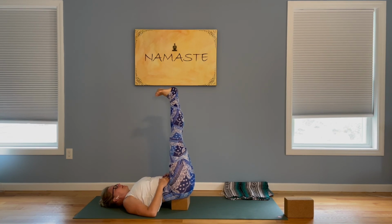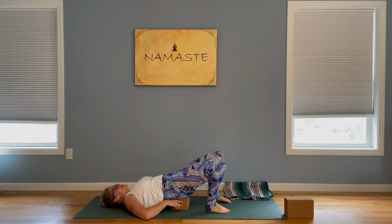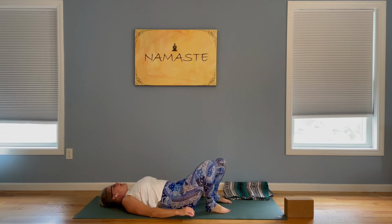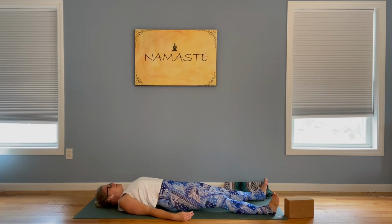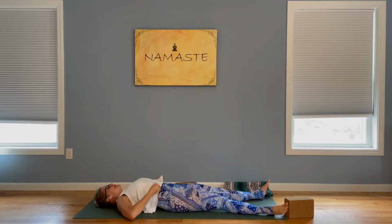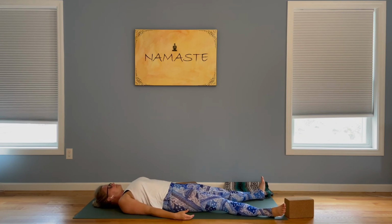Take another breath in and out. Let your knees bend. Release your feet to the ground, and we'll find our way into a rest. It's just a short rest. We don't want to make ourselves too sleepy after we just energized our body a little bit, but allow yourself to drop back to stillness.